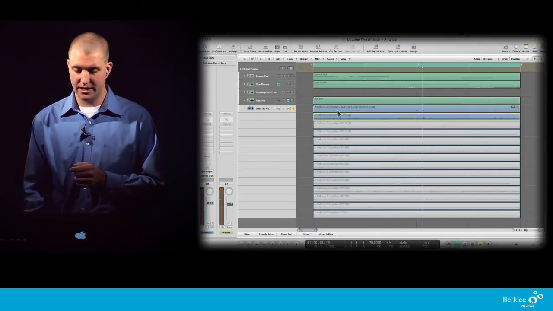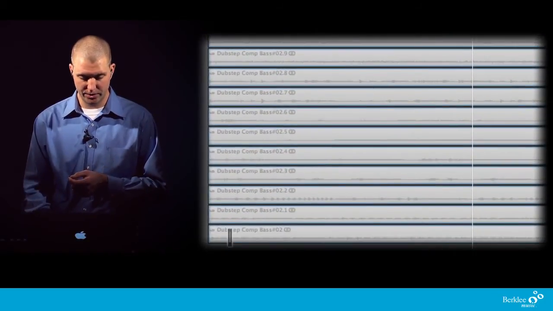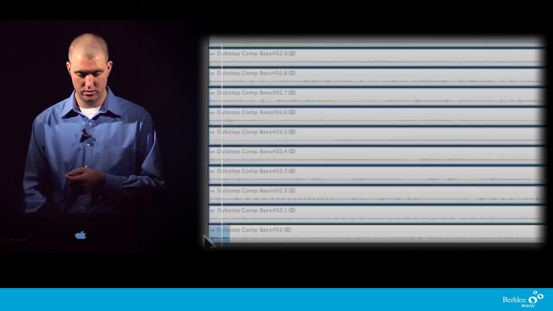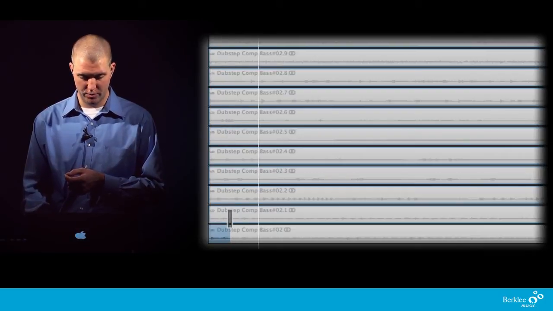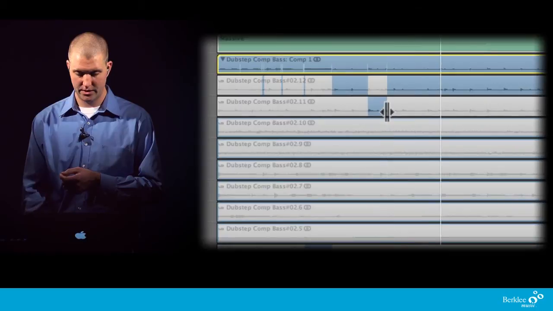But the great thing is, as I hover over this, I get this swipe tool, and I can play maybe the first little bit of this first track. And then I can move a little bit to this next one. And maybe a little bit to this next one, to this next one, to this next one. A little bit of that, this one.